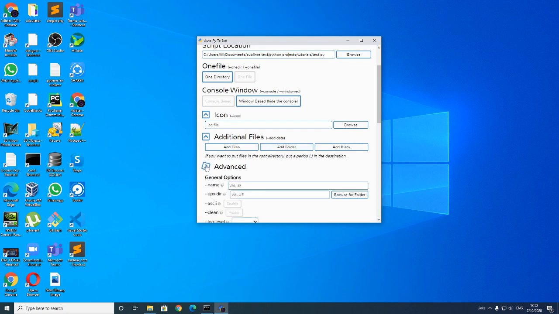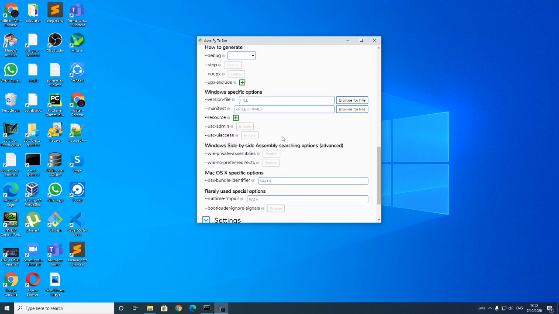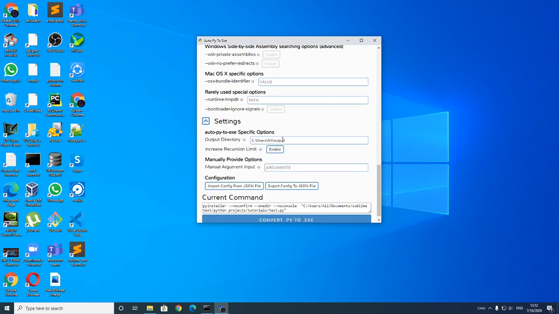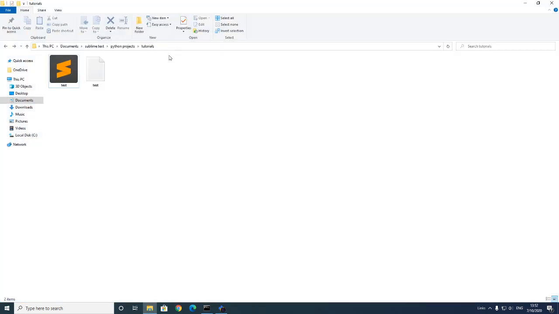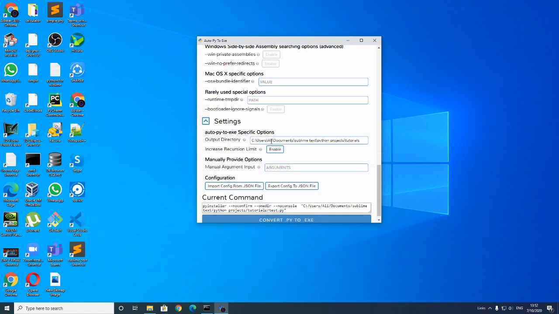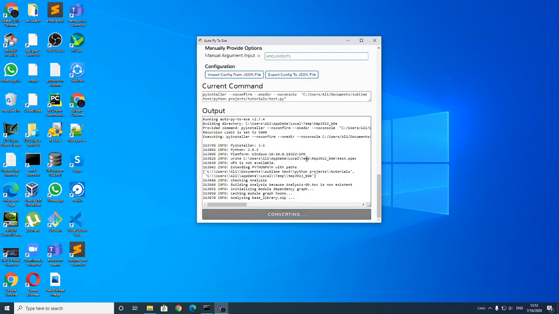Okay, and in advanced, when you go through here, you'll get some things that are not actually important, but you could go through them. And in settings, where do you want the output to be? Let me say I want it in this directory. Ctrl+C the path, and paste it right here, in my tutorials folder, as output. Okay, my folder's name is output, and it will be in this directory. Okay, and once all things are set up, what you can do is convert .py to .exe.